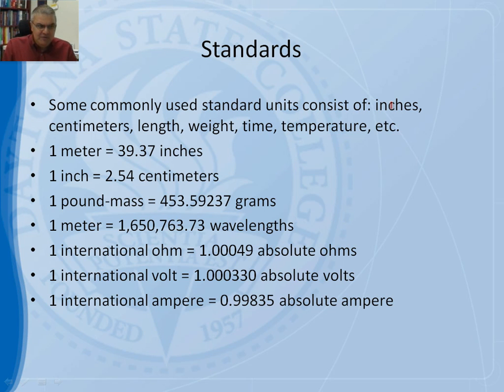We're going to concentrate on metric systems, and we're going to concentrate on U.S. customary systems and how we can convert the units between the two systems. So don't get worked up here when I talk about inches, centimeters, length, weight. Those are certain standards provided to make sure we compare the same quantities, as opposed to incorrectly comparing quantities that are not the same. So in this case, some examples of the units are provided here. 1 meter is 39.37 inches, 1 inch is 2.54 centimeters, and so on.